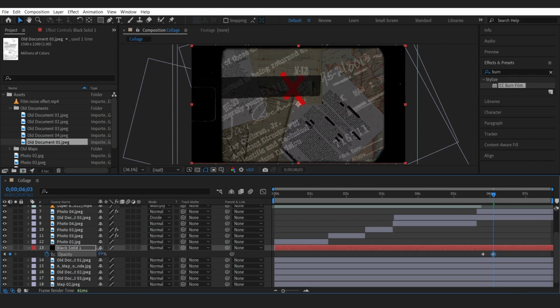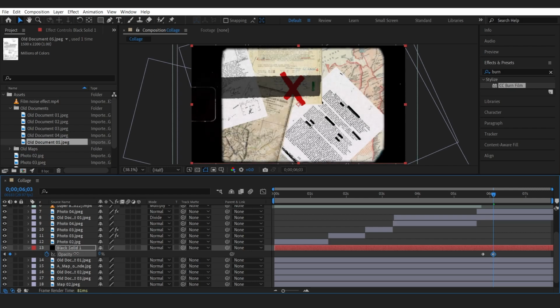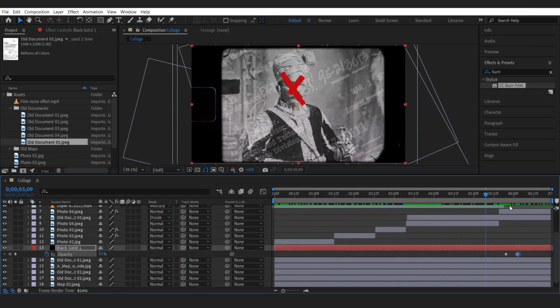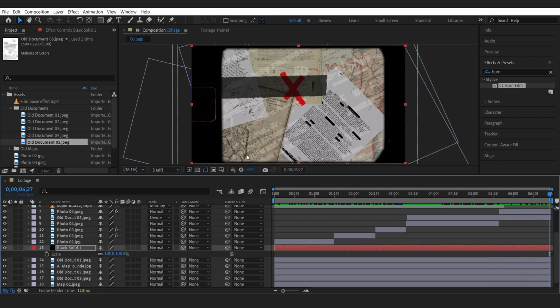Should I get rid of the black solid or do this maybe? I don't know, maybe not, maybe it was okay the way it was. Yeah, I think we should move on to the next frame now. This one is good, otherwise we'll just keep on working. Let's trim the comp a little bit. Just look at it once more. Looks great. Okay, let's move on.